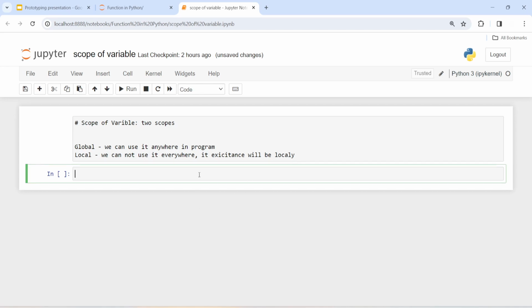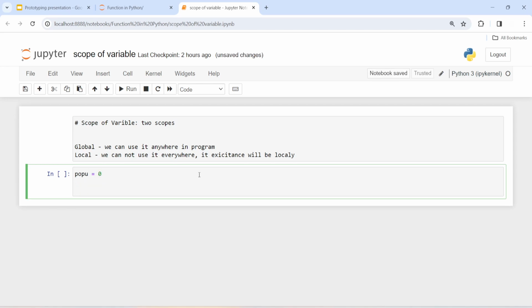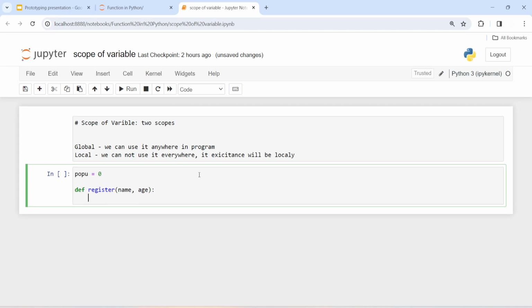Let's say I am creating a variable population. Population is initially 0. Now let's create a function register. Whenever we call this register, the population will be increased. It is asking for name and age.